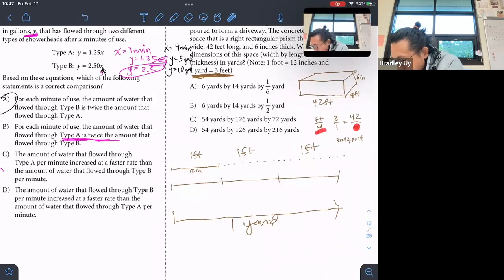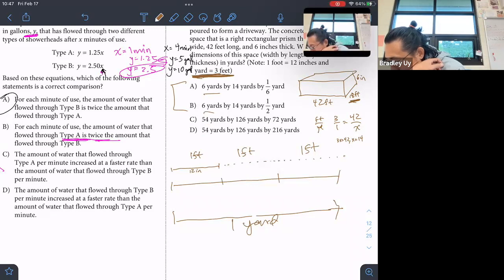If you look at these answers, this eliminates C and D. These are not the right choices, so it could be between these two. 18 feet, if you use the similar technique, you also know is 6 yards, so that doesn't narrow things down. It comes down to 6 inches. How many yards would that be? Is it 1/6 of a yard? Is it half of a yard? If you look at this handy dandy diagram, we've got 6 inches drawn from here to here. That is 6 inches.